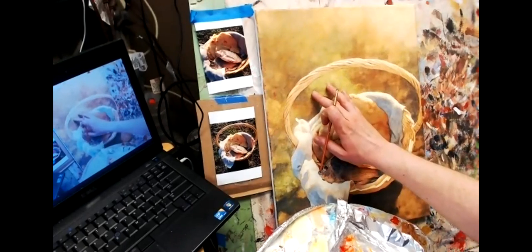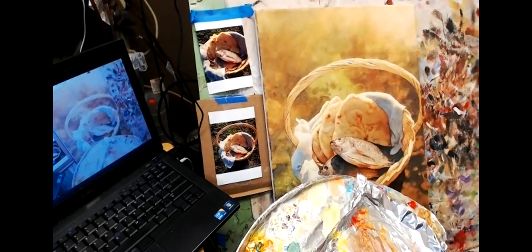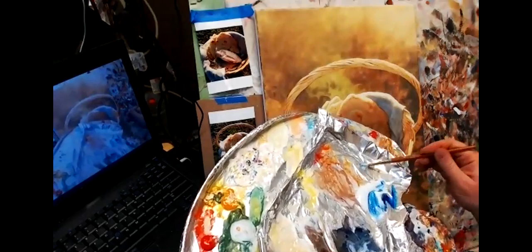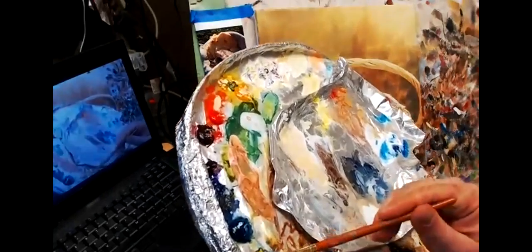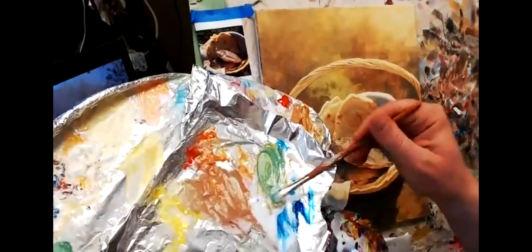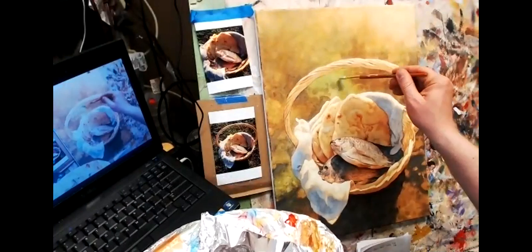I'm going to go into the background, and I'm going to add a nice glaze to really make the whites and highlights pop out. So what I'll do is take some phthalo blue, and we'll take a little bit of medium, thin that out, and take some yellow ochre, and then just begin to thin that out really nice. What I want to do is go over the background and darken this whole area here.